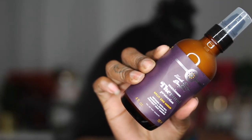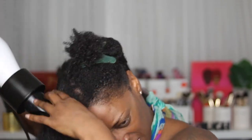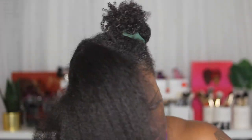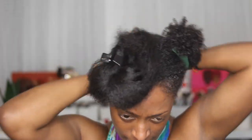In the last section, I tried this split end serum on just the front section. I didn't do it all over my head because I realized I'm going to be clipping these ends, so you can kind of disregard that part — I probably didn't need to do that. For the last part of the blow out, I go in with the comb attachment to make sure my roots are really straight — that's really what I use the comb attachment for. At this point I'm using cool heat, not hot or warm, just so I'm not using too much heat on my hair for the roots.